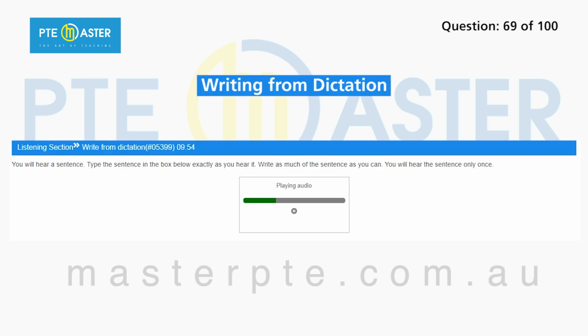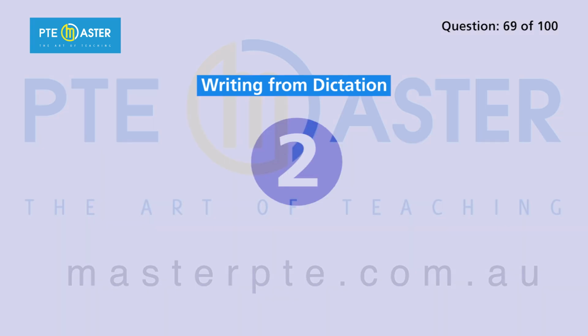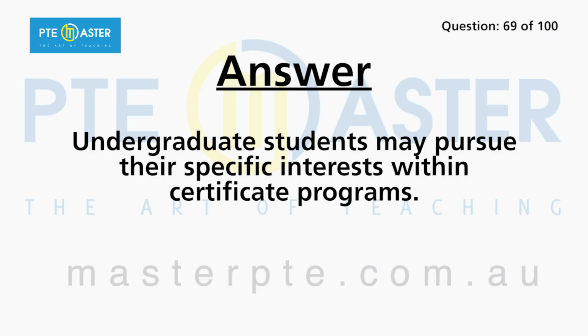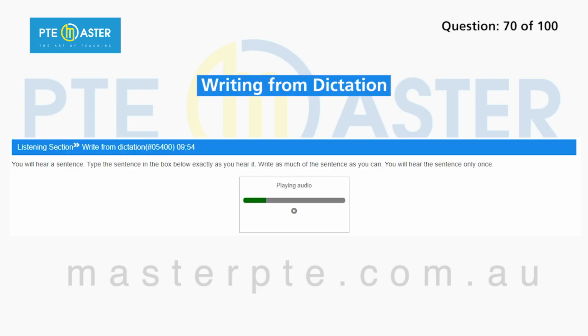Undergraduate students may pursue their specific interests within certificate programs. While conceiving ideas is desirable, basic issues must first be addressed.